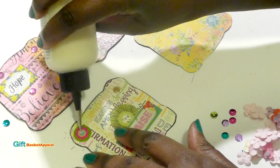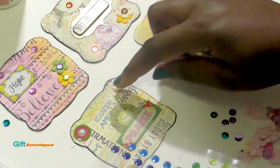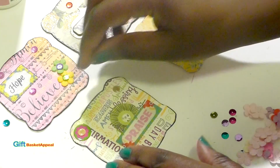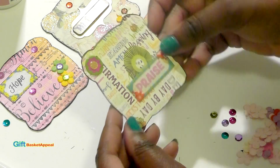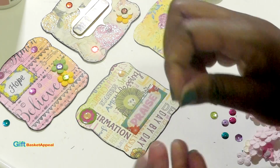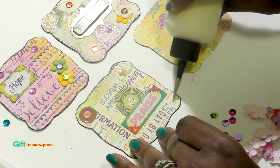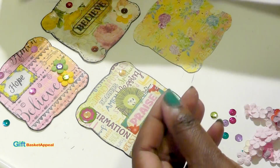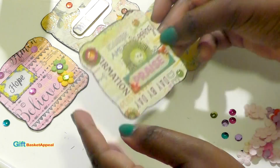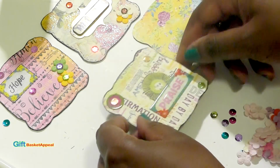I'm actually going to add another one. I'm going to add one right here. These really come in handy. And I've got so many of these. Sometimes we hold on to stuff and we end up not using it for a long time. The papers, the scraps, what are we saving them for? We might as well create something fun. And so that's what I've got so far on that one.